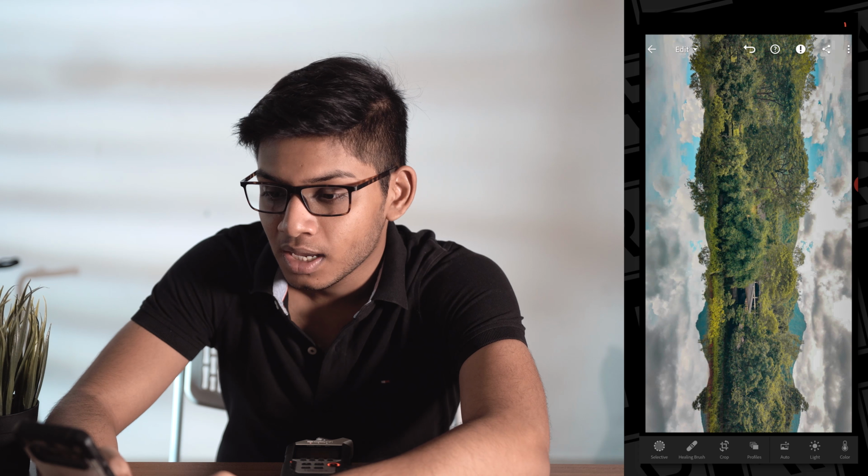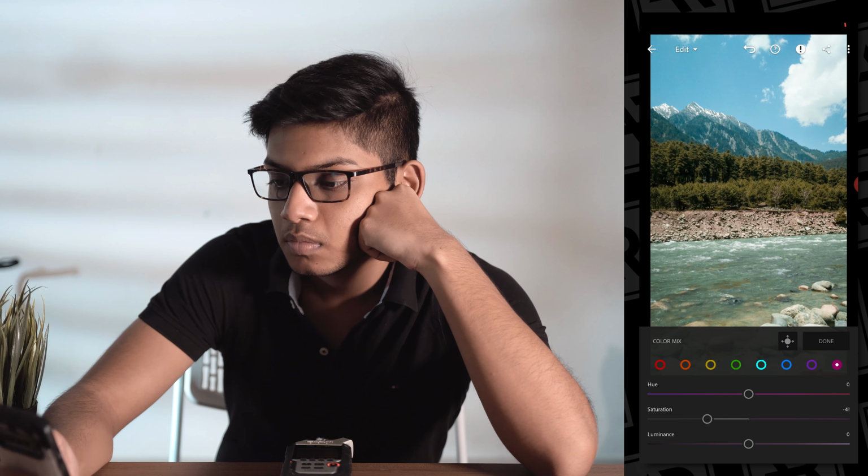Now moving on to the last picture. It's this photo right here. I already love the composition, and there's a little bit of cropping that we can do to, you know, manipulate this red area here, but nothing out of the ordinary. So the first thing, once again, is we're gonna go to light and work in our exposure. I am done with that as well.